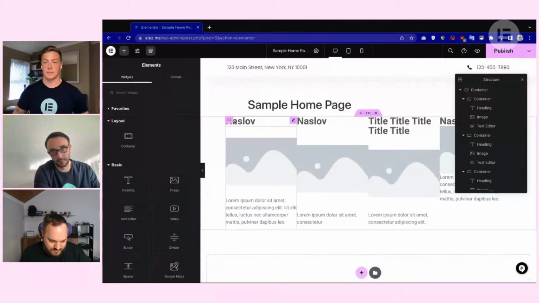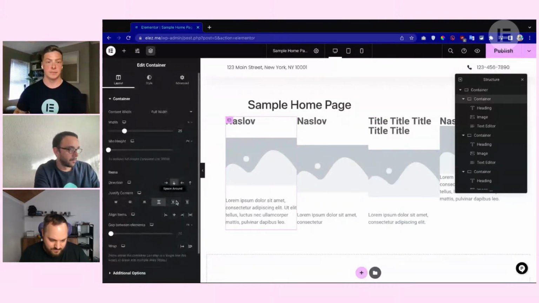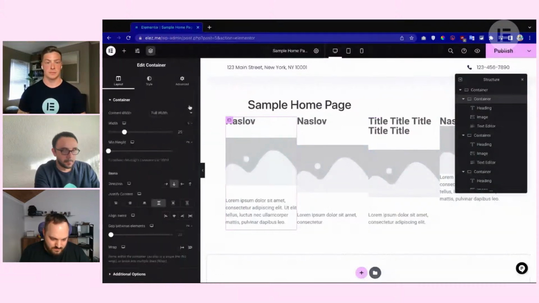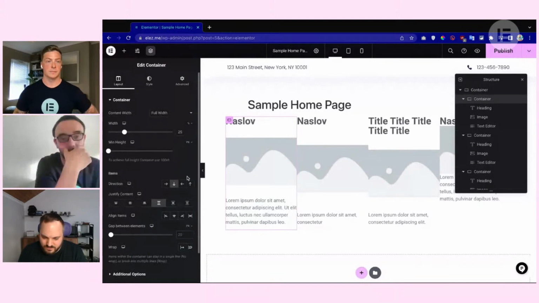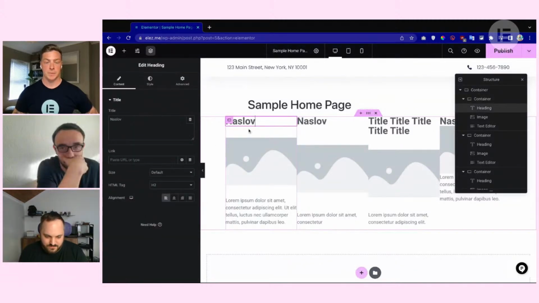So instead of that, let me see. Okay, I believe that we can have... Just a second. Okay, so in this case, what you can do is maybe group these in different containers.